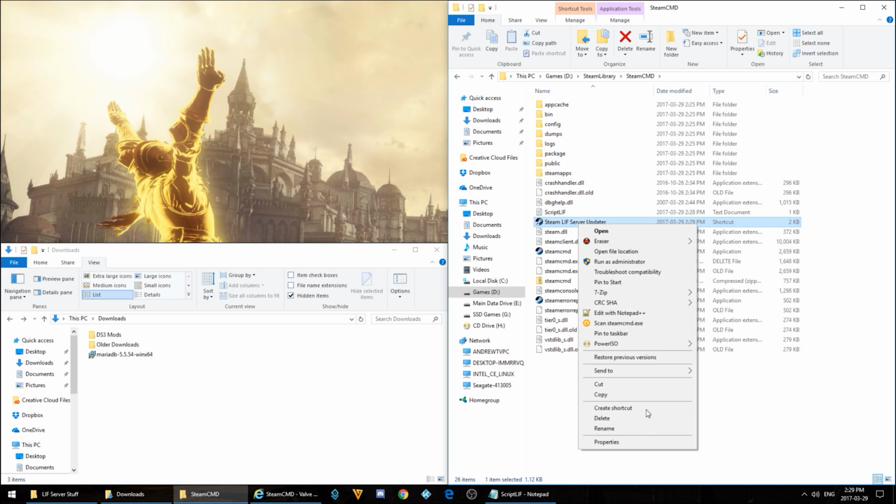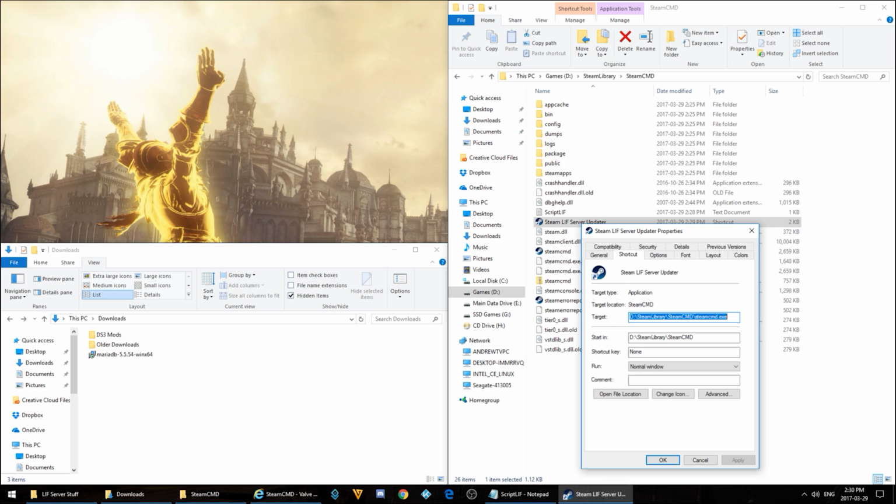Alright, then you just right click, properties. Now you want to go to the target section. This is actually the directory where your SteamCMD is located. And at the very end, just hit space plus run script, then put the name of the script file, script lif.txt. It's important to put the txt in there. It does not register without it. So hit the apply button, hit OK.